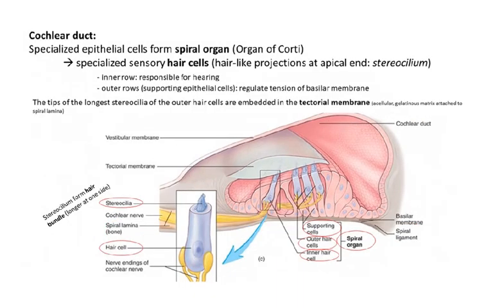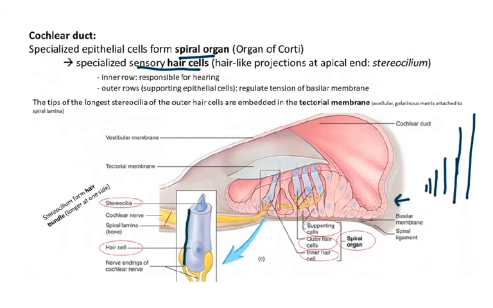Sitting on top of this vibrating basilar membrane, all along all the regions of it, the short regions and the longer regions, you're going to have these same types of cells. These are the specialized cells that form what is called the spiral organ, and these are sensory hair cells, which is a little bit like maybe what we saw for the taste hairs and those other types. These are going to end up being pretty different. But these are specialized hair cells.